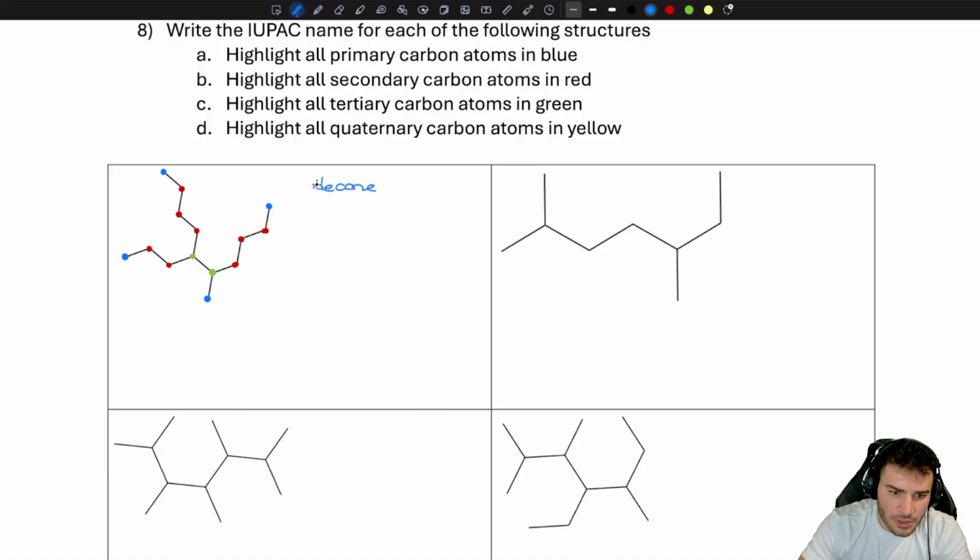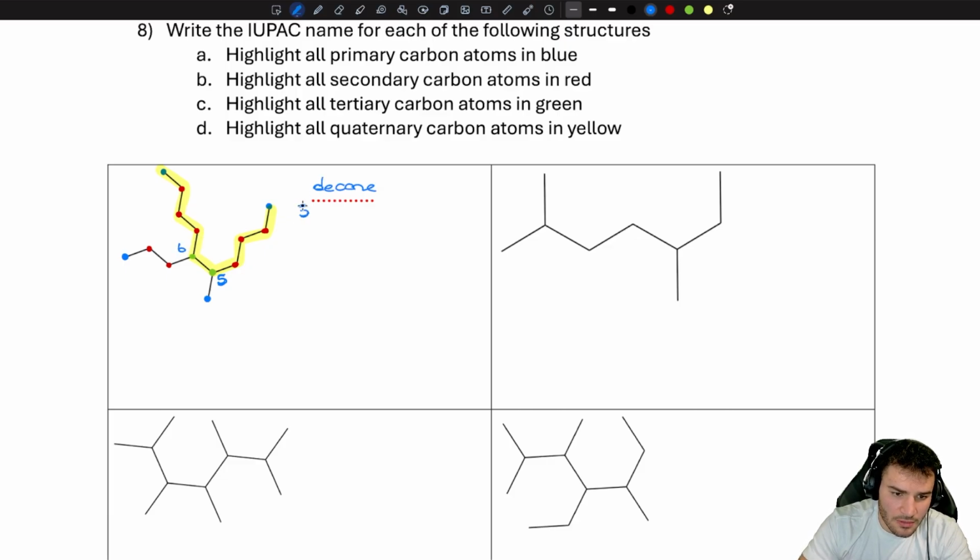Like I usually do, let's write our parent chain somewhere along the side. And now the task is whether to number going this way or going this way. Let me leave the highlighter on so it's easier for you to see. This is our parent chain, that decane that we found. We can number from this direction going this way, or from this direction going this way. I suggest you pause the video at this point and try to figure out the numbering by yourself. But what I'll tell you is that we should be numbering from the right direction, and this will give this substituent the number 5 and this substituent the number 6.